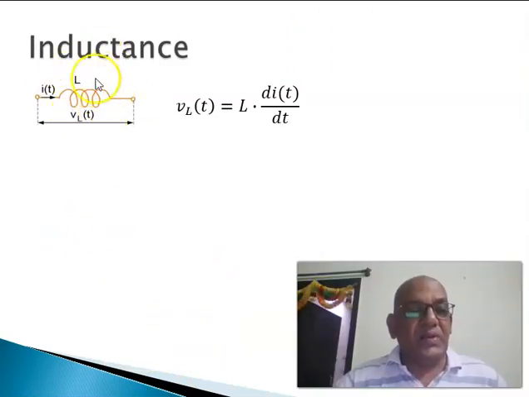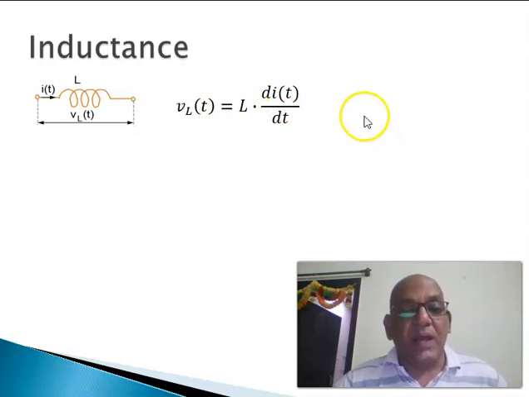Shown here is a representation for inductance in an RLC circuit. In an inductance, the potential drop causes a rate of change of current, the time rate of current. Time rate is indicated by the derivative with respect to time. That is, take current i of t, differentiate with respect to time, multiply by the inductance L, and you get the potential drop across the inductor. Again, note that we are explicitly using t to indicate time, lowercase letters for time domain variables.